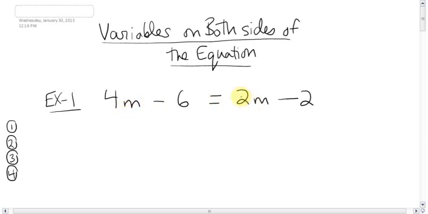Get rid of one of them because they're going to cause a problem. So the first step is, even before that, to check on either side of the equal sign if you can simplify anything. Can you fish anything on either side? Can you do any circles and squares on either side of the equal sign? Well there's no fishing because there's no brackets. You can't do circles and squares because that's an m and that's a number. You can't add those together. So first check to simplify. In this case we did and nothing allowed us to simplify. And then after that, if there's letters on either side of the equal sign, we have to get rid of one of the letters.